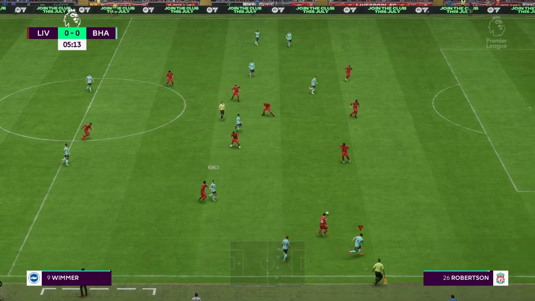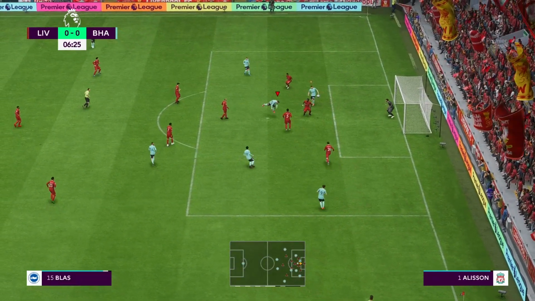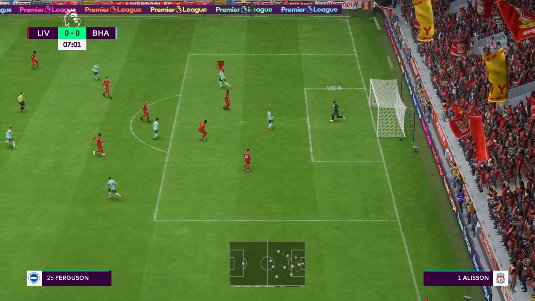Heads that one down to Koku, and Koku finds a beautiful ball back to Wimmer. Lovely stuff here, wonderfully done. Looks for a ball into Ludovic Blas. Oh, that's a big chance, headed straight at the goalkeeper.